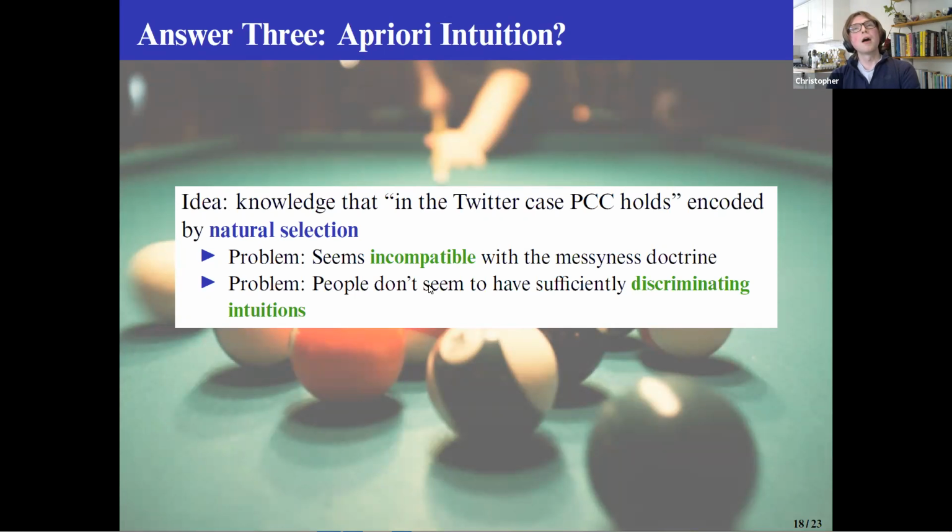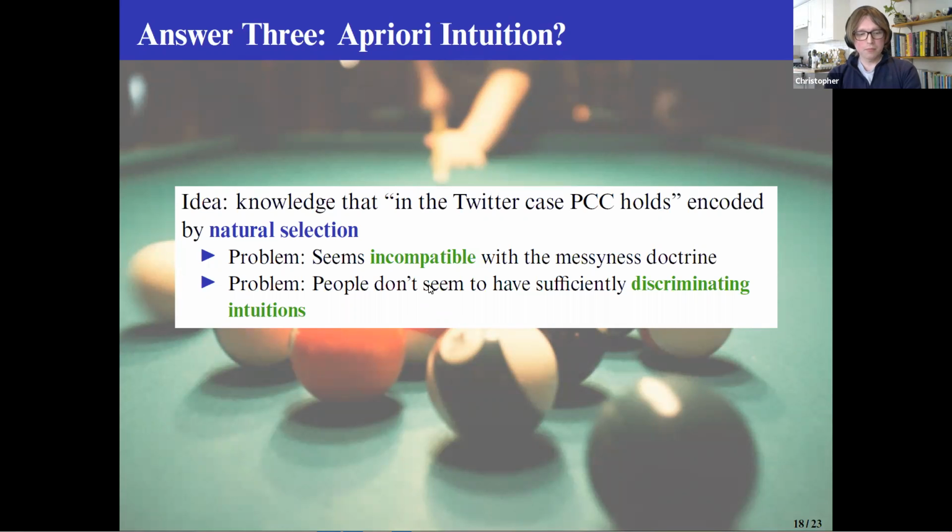So you might think, look, there are certain types of case, let's call them types A, B, and C, where it's appropriate to apply the principle of the common cause. And there are other types of cases, types D, E, and F, where it's not appropriate to apply the principle of the common cause. And you might think that natural selection has operated on humans and selected for the predisposition to apply the principle of common cause in situations of type A, B, and C, but not to apply it in situations of type D, E, and F. And you might think that natural selection acting on humans, giving us these predispositions or prejudices about when to apply the principle, embodies a form of knowledge.